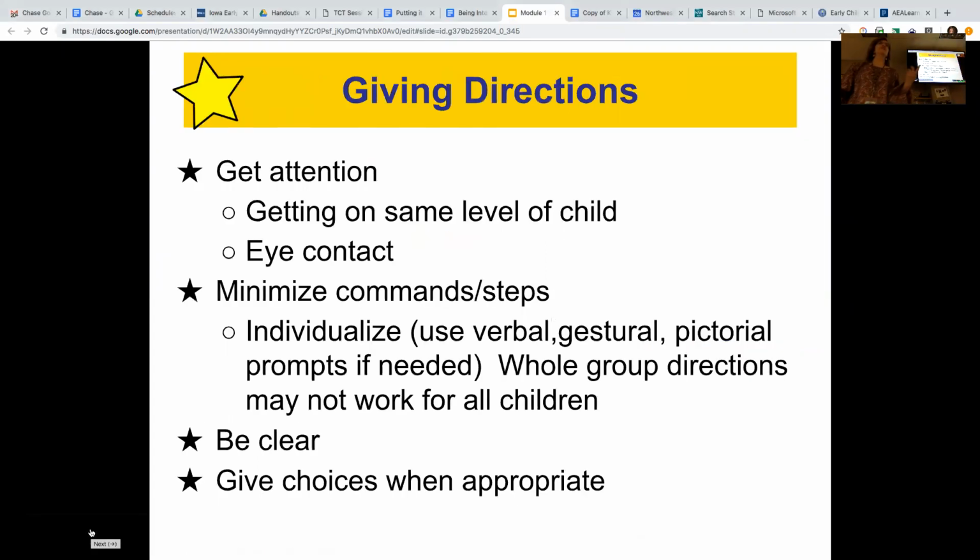When we give directions, we want to make sure we get their attention. When everybody's looking at me, we get to do the next activity.